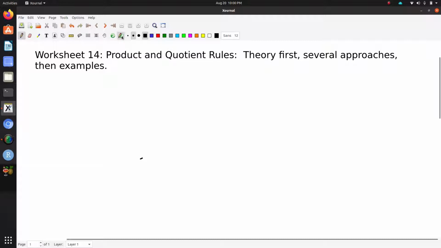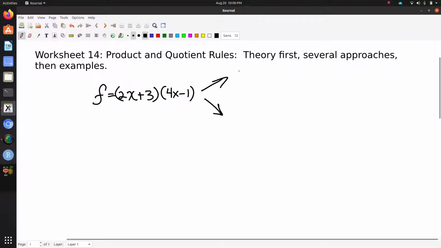But even though I said I wouldn't start with examples, I will start with one little example to try to motivate. Okay, so if you have a function, and I'm going to make it very, very simple so that we can tear it apart, we have something like 2x plus 3 times 4x minus 1. And we could just use what I'm going to show you, the product rule, or we could multiply out and then take the derivative. So I'm going to do it two different ways.